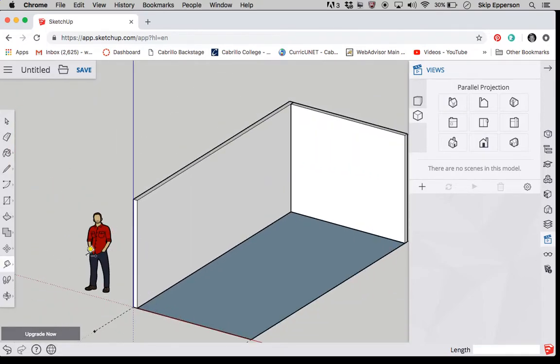I want to take the tape measure tool, go to the middle somewhere, click on it, and then pull out a bit. I want to pull out the edge of our countertop. I'm saying it's 2 feet. Now I've pulled it out to about 2 feet, and I can click on that and have a 2-foot measuring position.